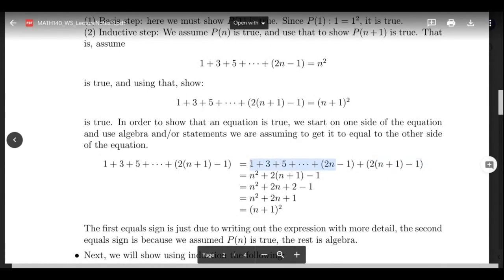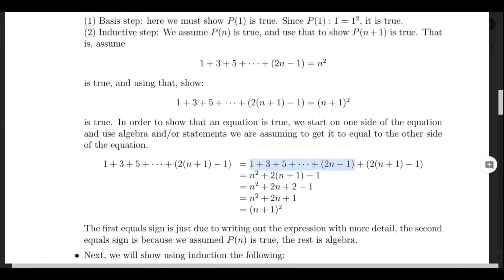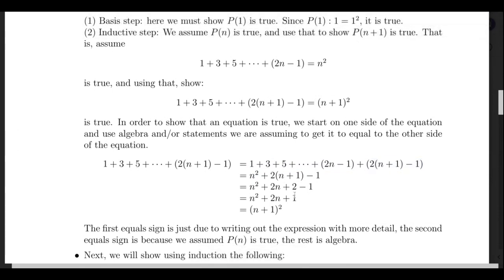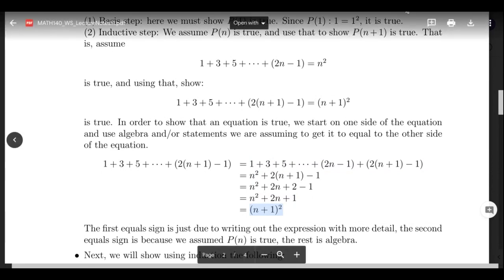Right. So by our assumption, the sum of the n odd natural numbers equals n squared. So we simplify this n plus 1 odd natural number. That would be just 2n plus 1, right? So 2 times n plus 2 minus 1. That would be 2n plus 1. And we see this is a perfect square, right? That's n plus 1 squared. That's how we show, so that means the n plus 1 case is true. Yeah, that's a perfect algebra calculation.